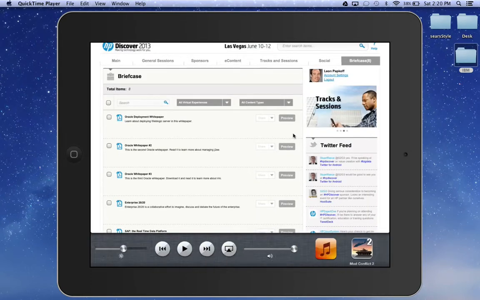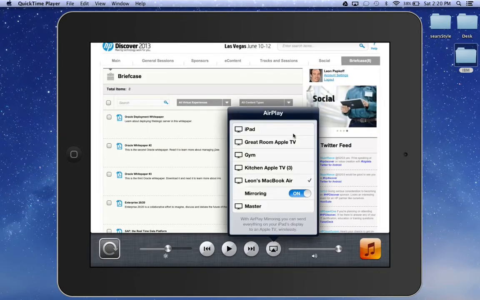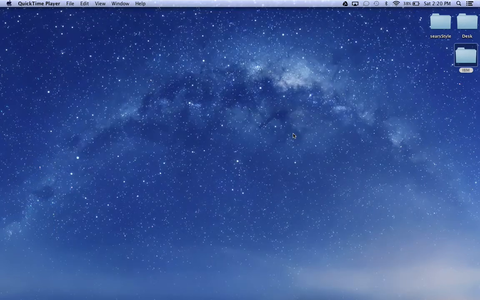Now I would like to show you the experience on the iPhone. So I'll go ahead and load up my iPhone here so that you can see this. The layout is a little bit different on the iPhone because, as you know, the iPhone screen is much smaller.